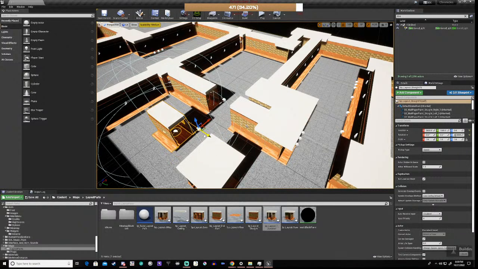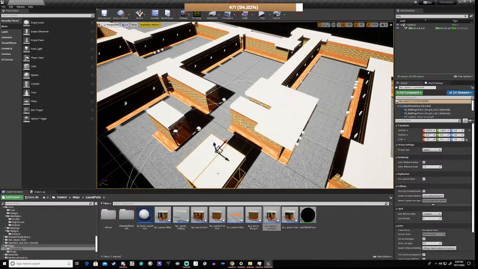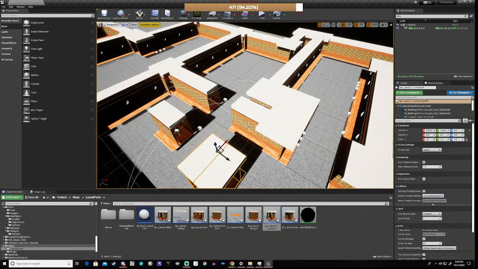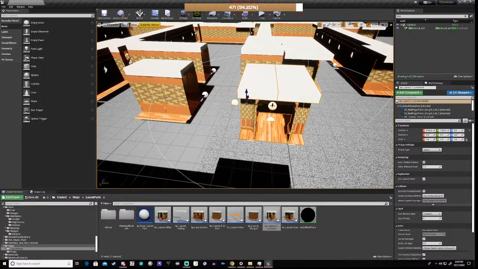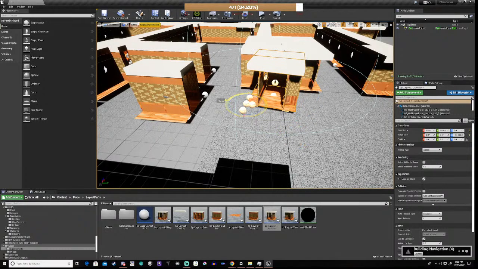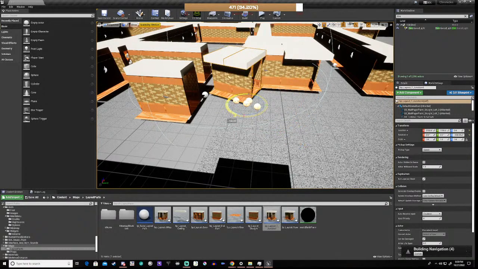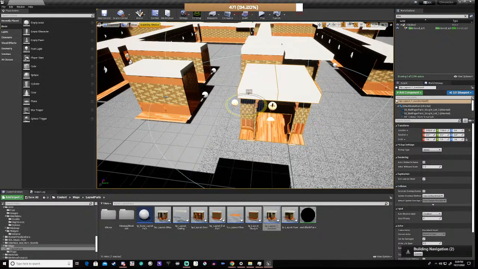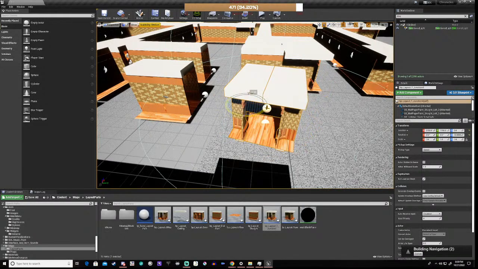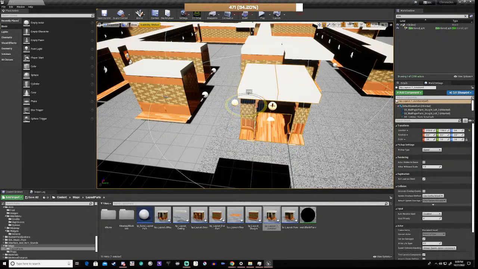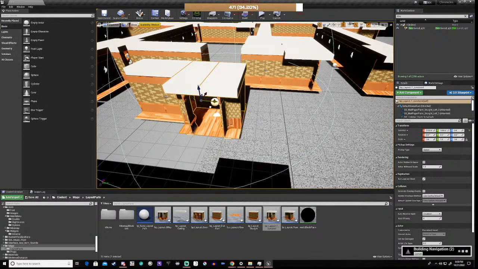with this one. But first we're going to have to make sure that it's facing the right direction. So it would appear that that there is the right direction, and now all we need to do is plop it into place.